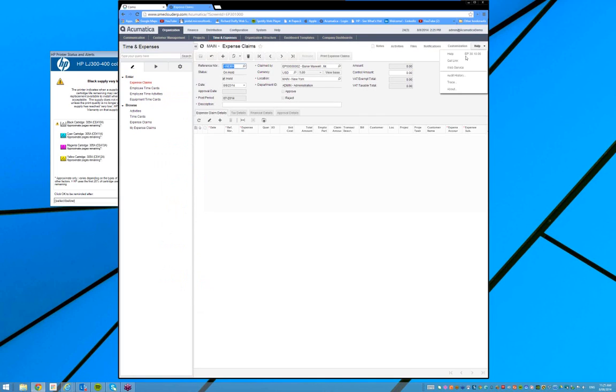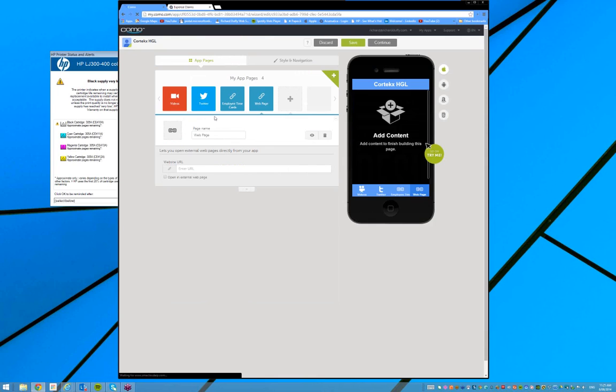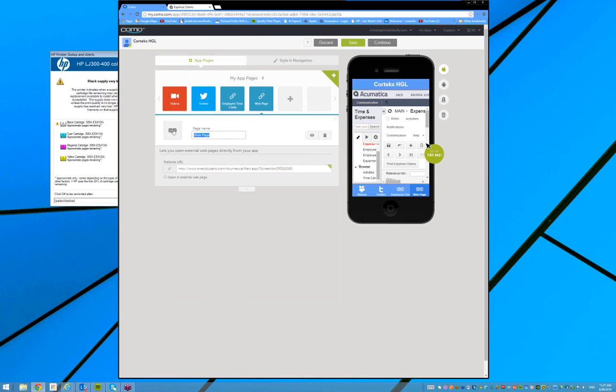Same scenario, I go Help, choose Get Link, grab that, say Copy, and then go back across here, add another web page, and then I'll put in my URL, just paste that in. See, no code, copy, paste, and this is enter expenses.